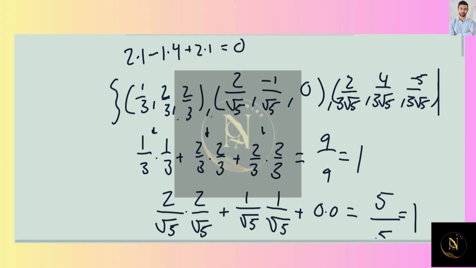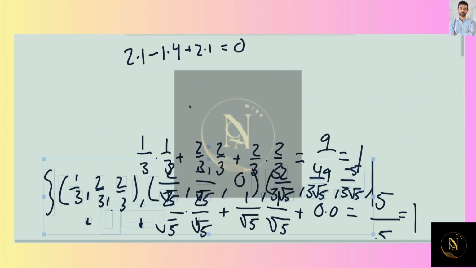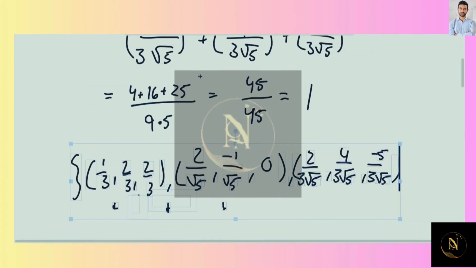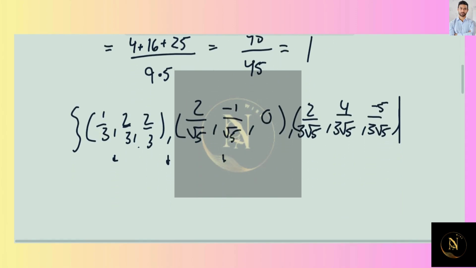Now we just need to compute the dot product of each of the vectors with each other and determine if they are indeed orthogonal. Let me move this down so we have some fresh space to work with. Bear with me. Great. Let's clean up a little bit and go back to drawing.